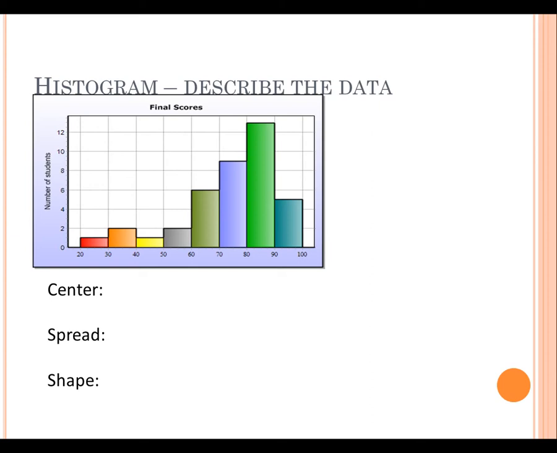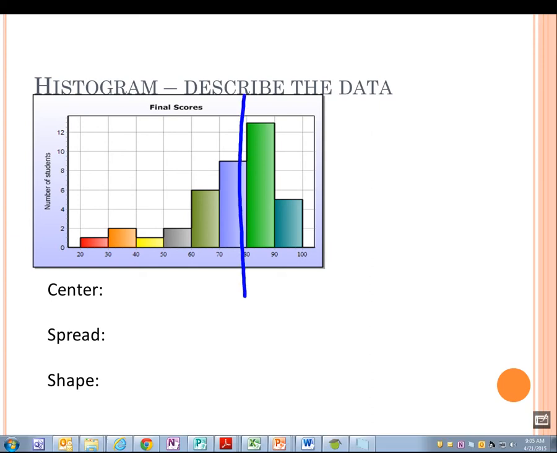And our center is going to be where there might be 20 on either side, so that would be the center. The center would be where there's 20 on the right. So we have 5 and 13, so it's 18. So our center is going to be somewhere around here. Actually, a little bit closer to there, because that would be our center of where all the data is, because we have 40 kids. So that's definitely skewed to the left. Do you agree that that's skewed to the left? Yes. Okay. And our spread is from doing as horrible as 20% to 100%.